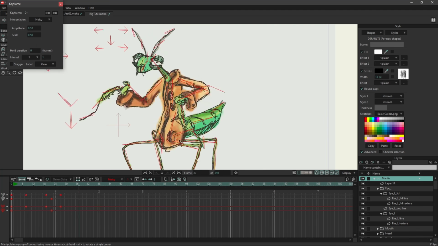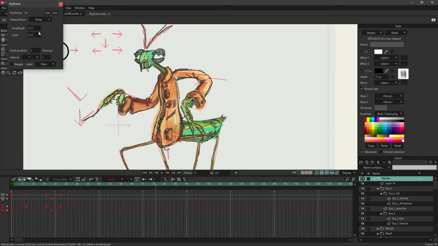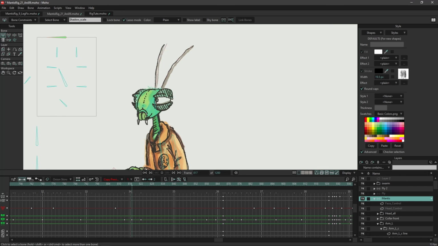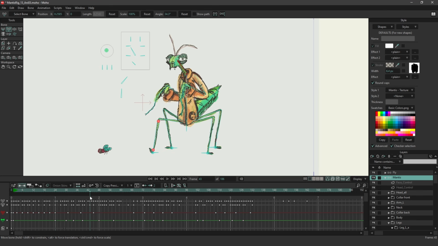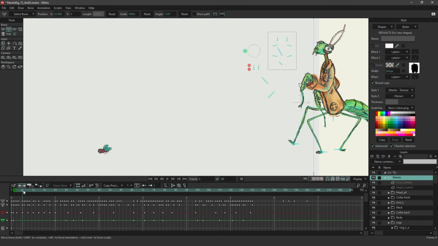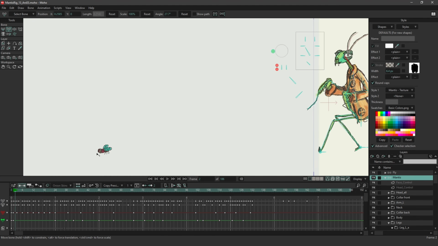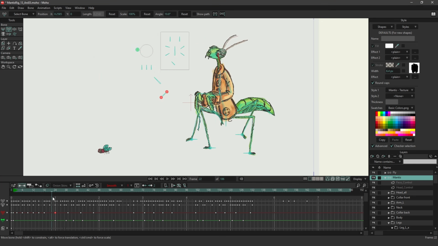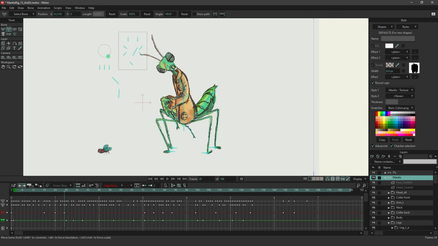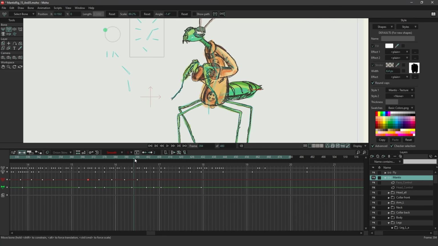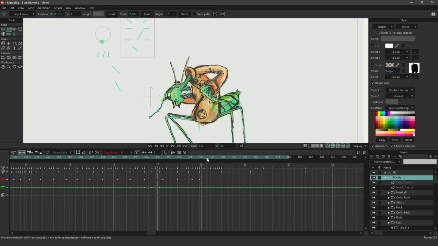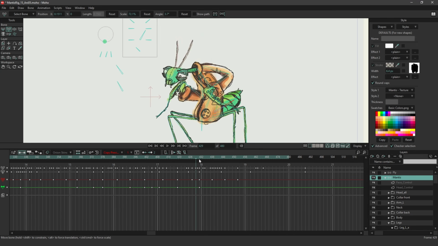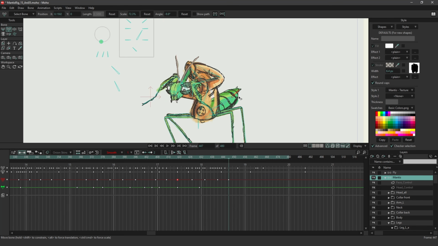The noisy keyframe is actually pretty useful too. I used that to help animate the head while the mantis was chewing. Cycles are a thing and they are also great. I used them to animate the fly's wings. It means that I only have to create a small animation and then that continues to cycle until I tell it to stop. You can even create animations in the Smart Actions panel and recall them later into your main timeline. This is super useful for setting up walk cycles and other common actions, but I didn't actually wind up using it for any of this.